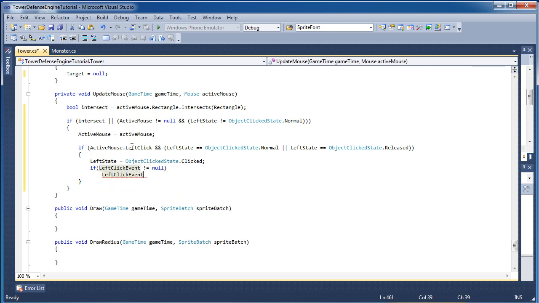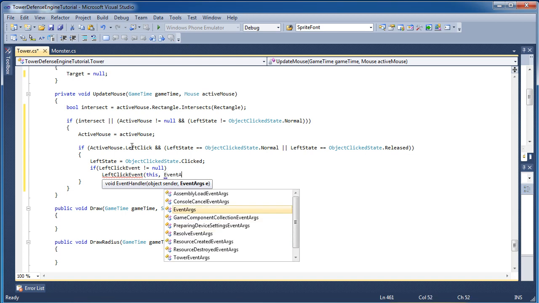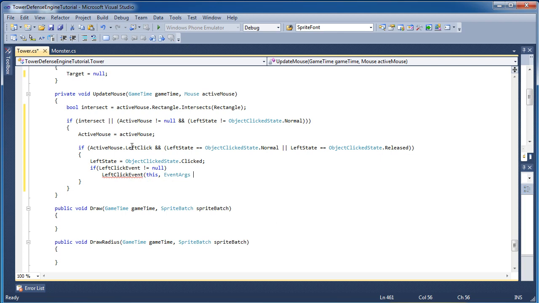So LeftClickEvent(this, EventArgs.Empty); So first we need to check if we have people signed up to this event. If we do, we need to let everybody know who signed up to this event, hey, the tower has been left clicked.